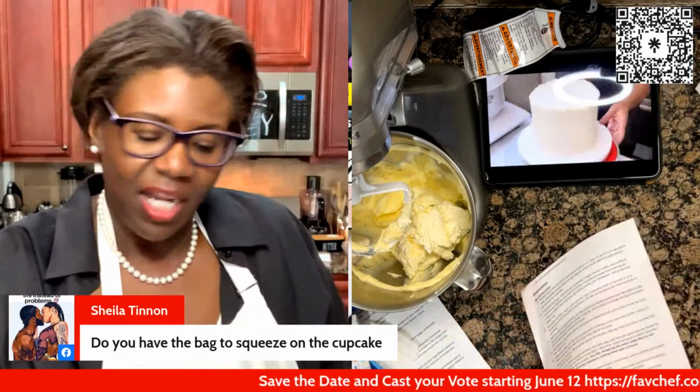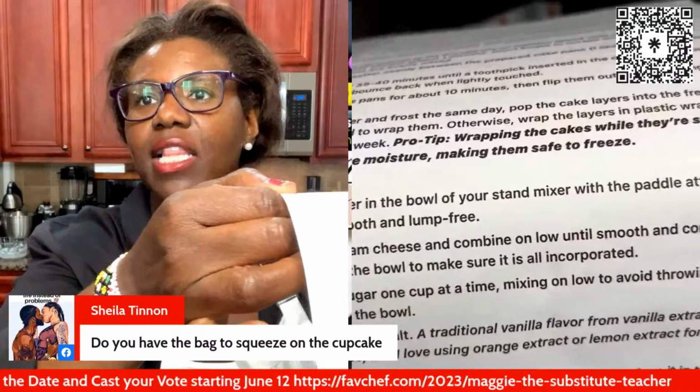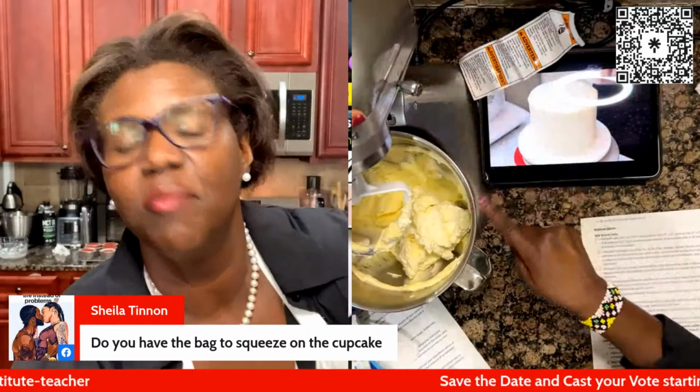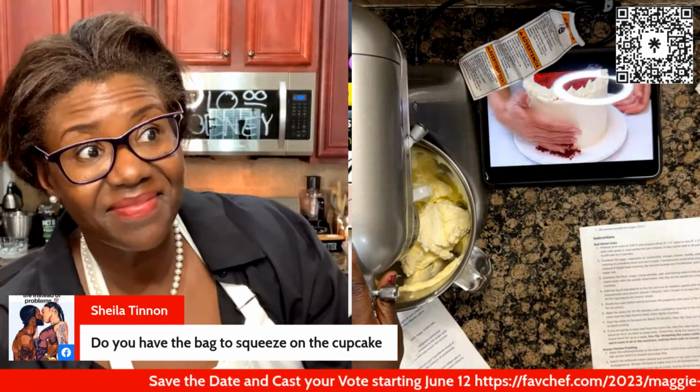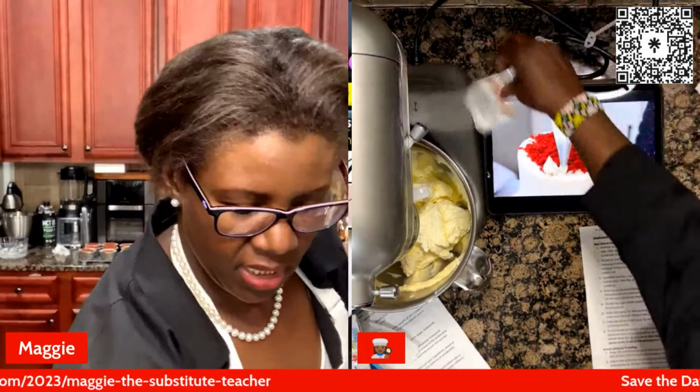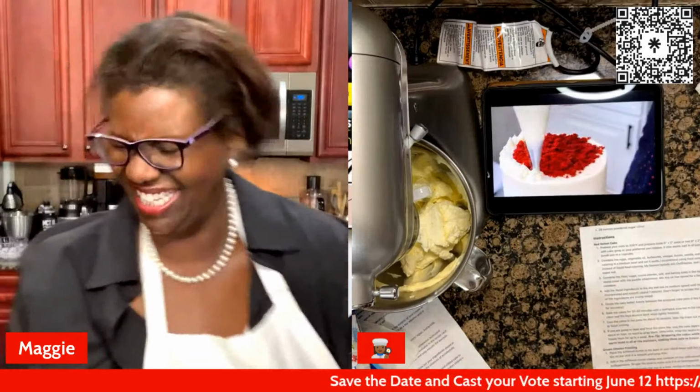Step number two, add in the softened cream cheese and combine on low until smooth and completely homogeneous. Scrape the bowl to make sure it's all incorporated. All right, so let's lower this down. We have butter and we have cream cheese. Real butter, real cream cheese, okay? Yes, ma'am. All right, let us go. Let's plug it up. Okay, and turn it on.